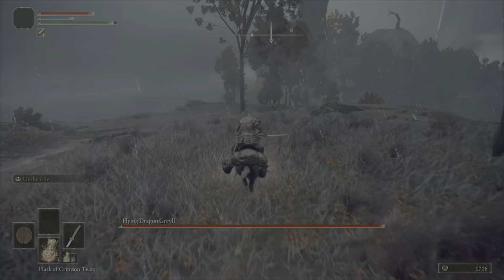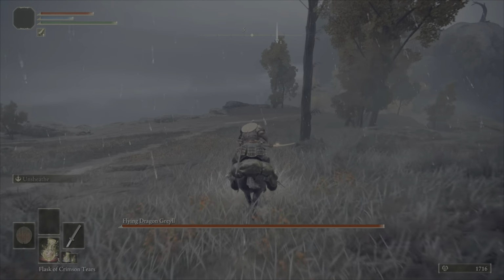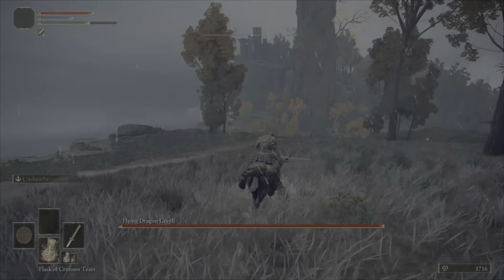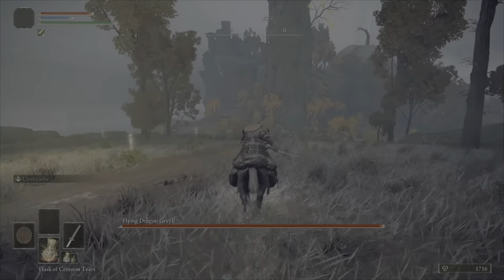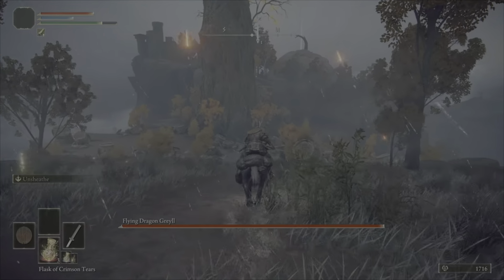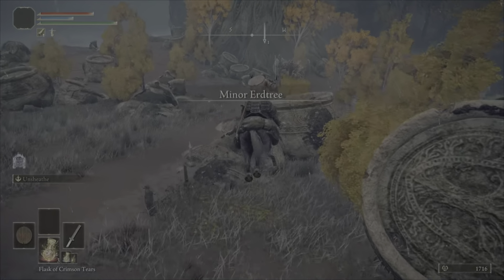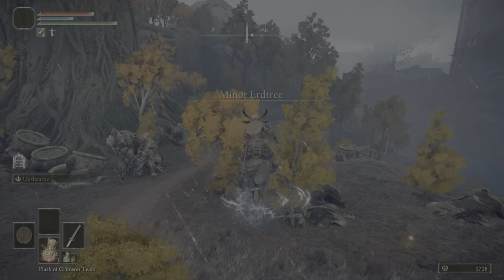On the note of running with your horse, you only have to press circle once. Otherwise, pressing it again just does like a quick dash move and uses up stamina. Otherwise, this is walking speed, this is running speed. It's not very different. You do have a double jump, which is kind of cool.